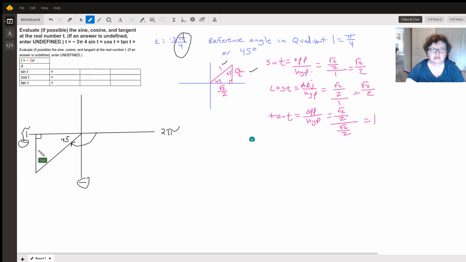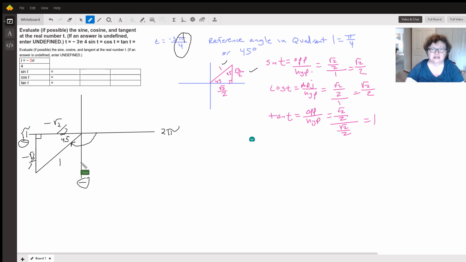Then when we think about it, this side would have to be negative, right? Negative root 2 over 2, because the number's not going to change. Because the x would be negative, right? And the y value would also be negative root 2 over 2. And then the hypotenuse is always 1. It's not ever going to be negative. So the x and the y are negative, basically. So now how is that going to affect my answer over here in the pink?